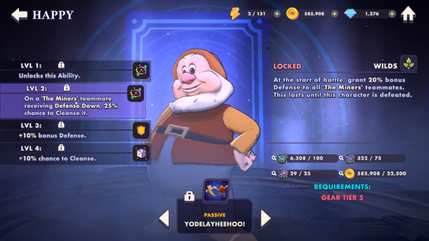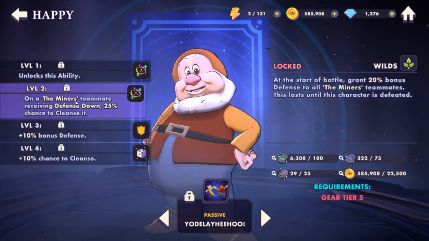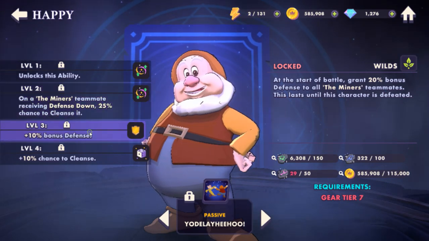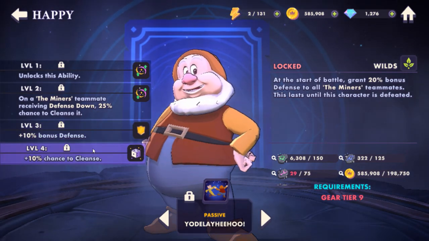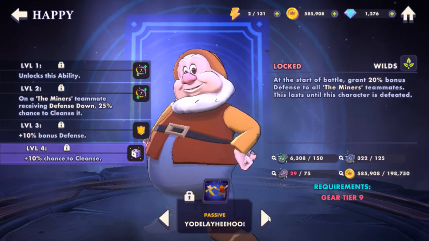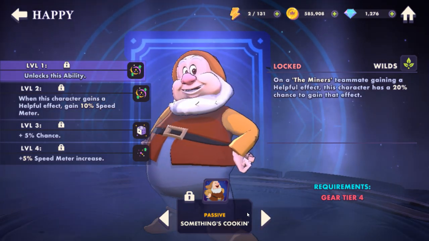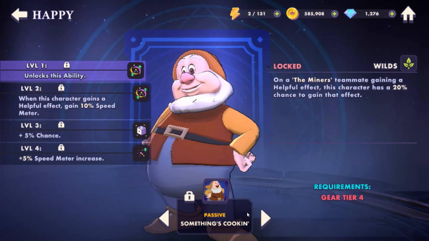The tier 2 upgrade is on the minor teammate receiving defense down, 25% chance to cleanse it. That's kind of big. So you have a 1 in 4 chance anytime defense down is granted, you're going to cleanse. 10% bonus defense, so it goes from 20 to 30. And then it's going to go to a 35% chance to cleanse the defense down on the passive here. The other one, and you know, every character has the same abilities. It's just different variations of how the abilities work. And the passive is where they're different. They have different second passives.